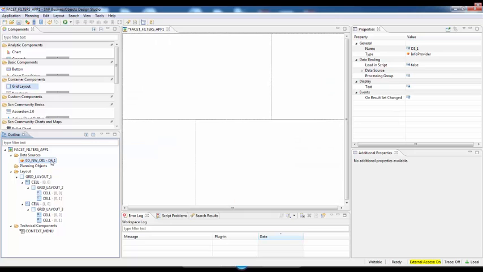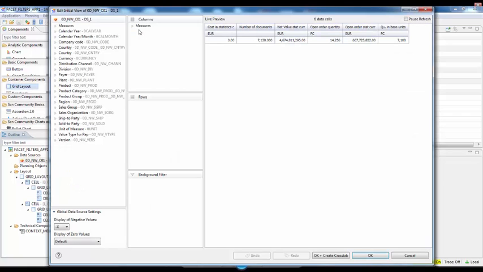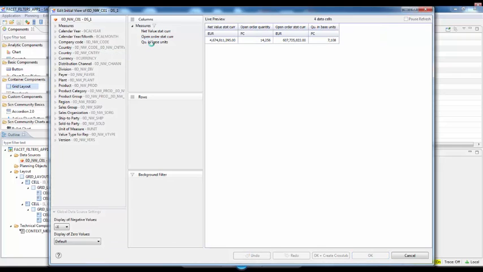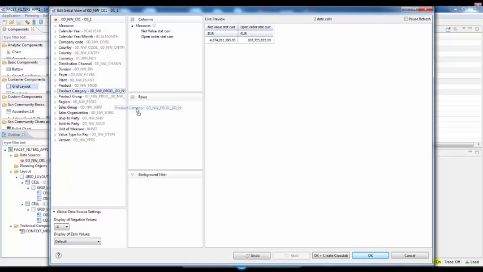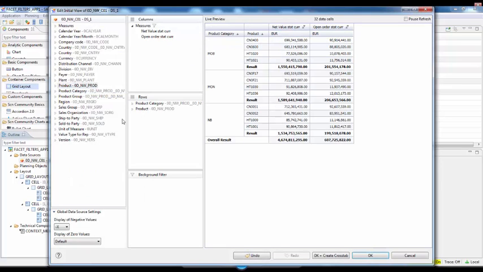Then go to Edit Initial View to make sure you have made some selections in your rows and columns. I have product category, product, and region under my rows, and two measures.